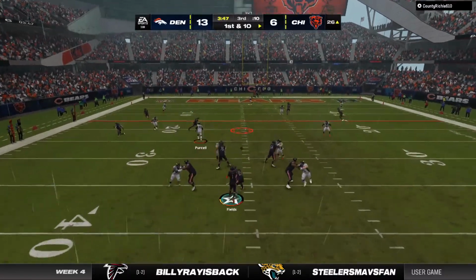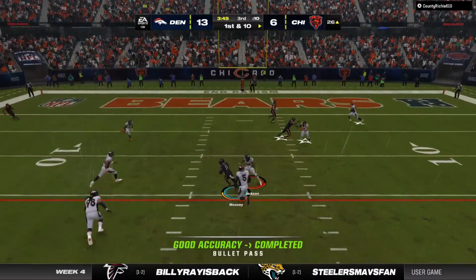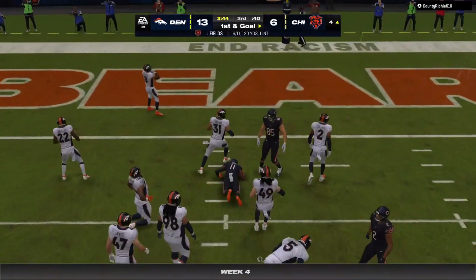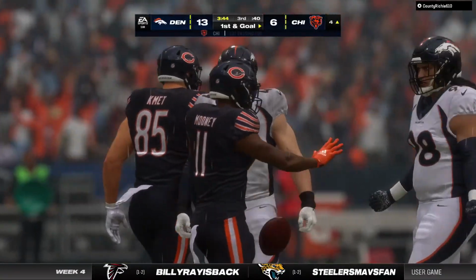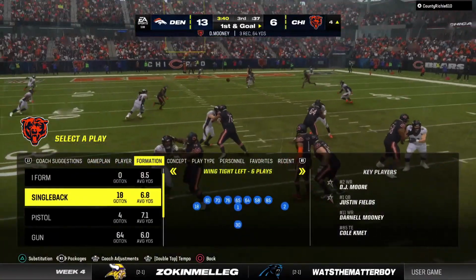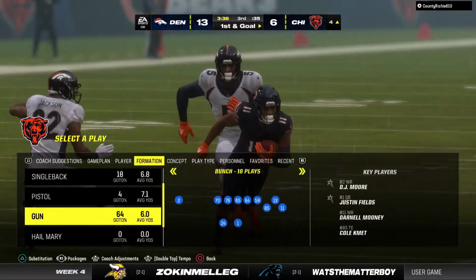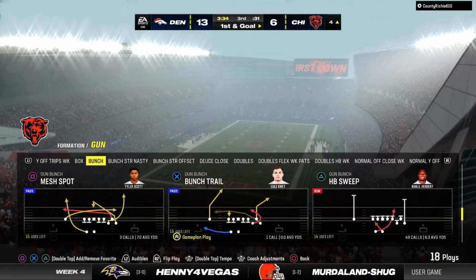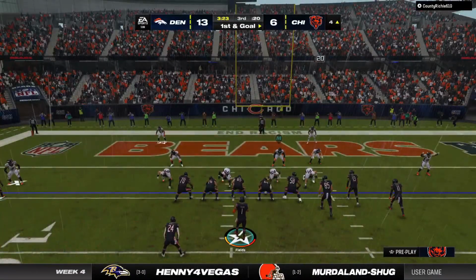On 1st and 10, here's Fields. That's complete to Mooney. And they do get him down, but not before he's able to slip it inside the 5-yard line. A good pickup there, 21 yards. Boy, how about the speed with which this offense can get down the field? It's taking them no time at all to get down here. And now they're set up with a 1st and goal.